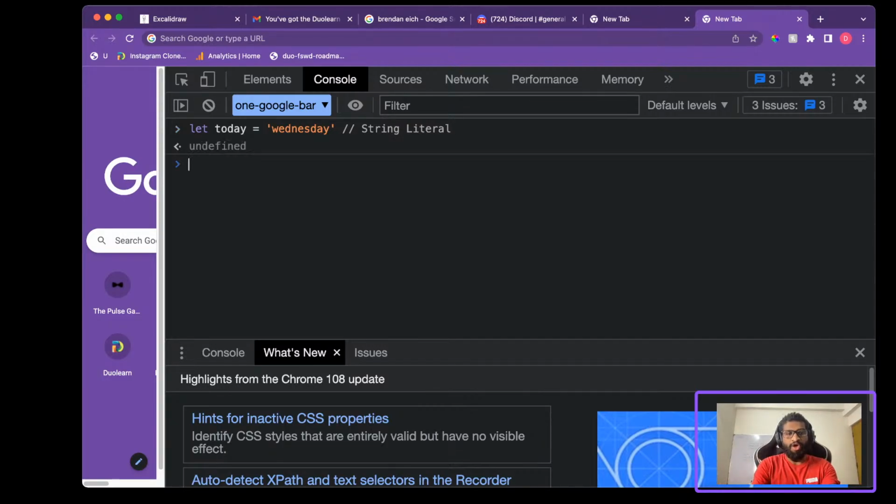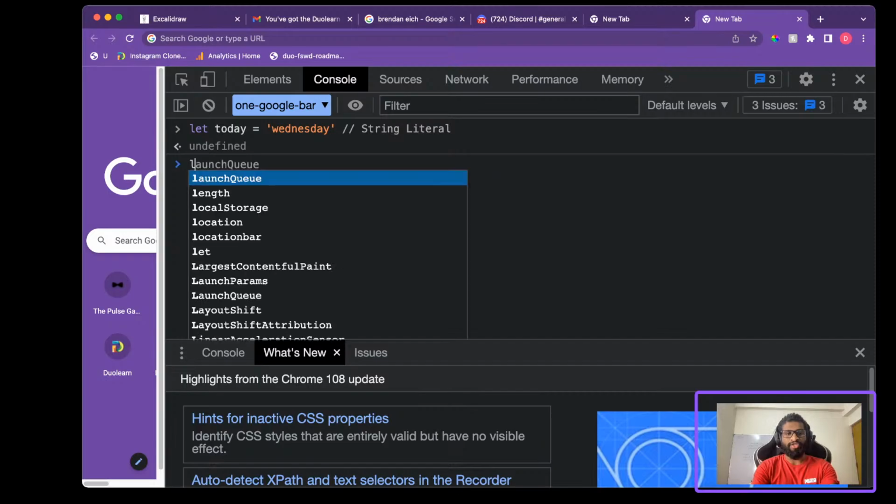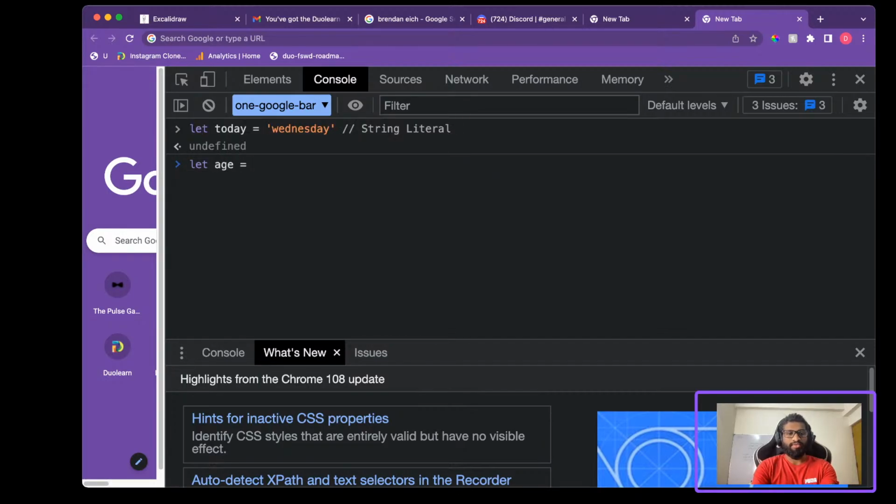Now let's explore more variables, more data types. Let's say that age equals 40. This here is a number, a number type. And you can see that there are no quotes to it. You do not need to provide quotes, or else it will become a string, and they are not the same. You will not be able to do mathematical operations, such as adding or subtracting numbers, as you expect when you do this. It has to be without the quotes for you to do proper mathematical operations. So this is a number type.